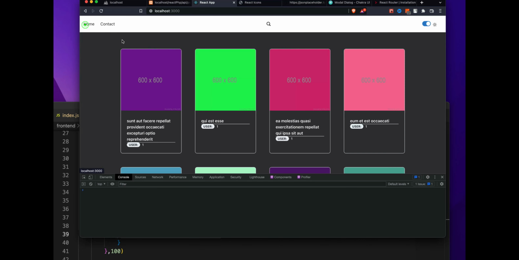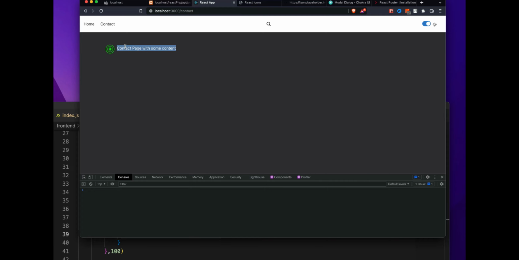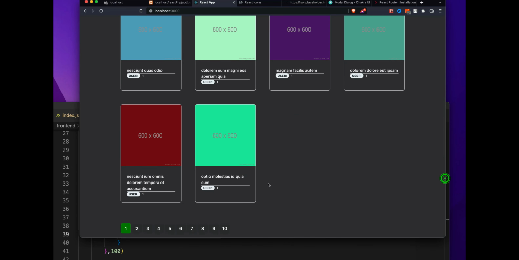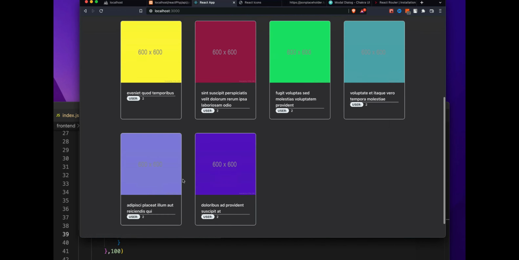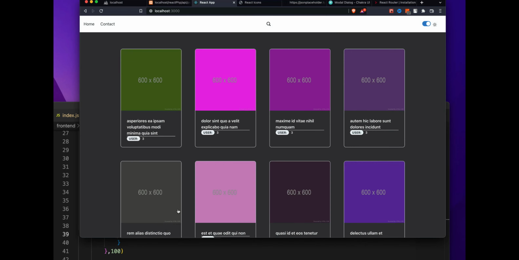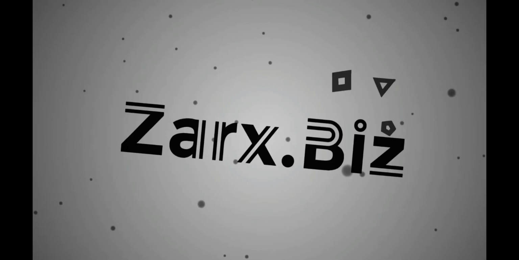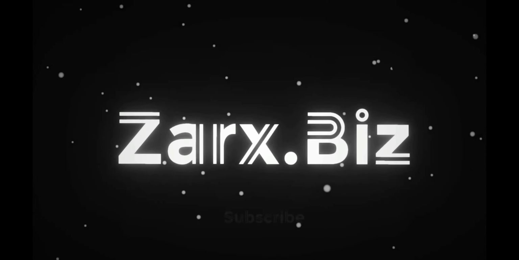Yeah, refresh was required. Now if we go to contact, we have contact, so all is set. We have pagination, so each time we get 10 records, you can have as many as you like, so you can see that it's working as well.